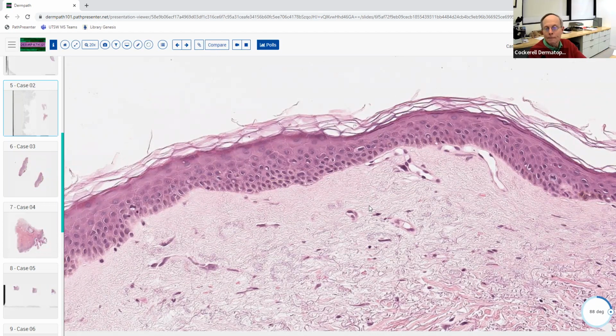So that is right. Other things, maybe like GVHD. That can give you, there's just the late stage sclerodermoid sclerotic variant of GVHD could give you something analogous to this, usually more diffuse, dense sclerotic collagen of the reticular dermis as well. And usually, now here, this is a good example of these bizarre fibroblasts. But look at that thing. That's kind of a weird looking cell there. And some of these are sort of bizarre. And that's kind of helpful when you're distinguishing between chronic radiation dermatitis, say, and morphea or something like that.